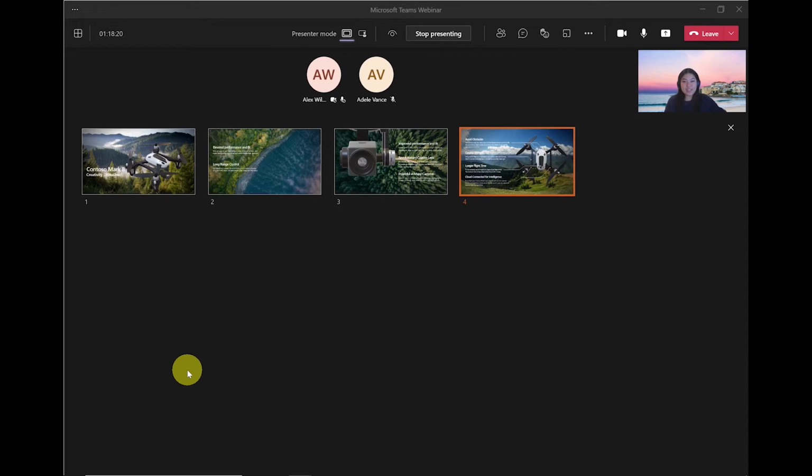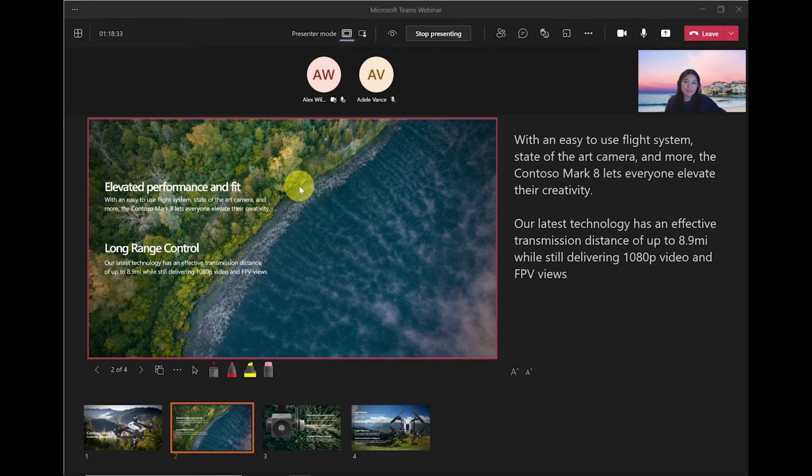And what this showcases is all of my slides in the view of a grid. I've only got 4 slides now, but you can imagine this can be really handy if you have a large slide deck and you can easily scroll down to the specific slide you're looking for and simply click on it.